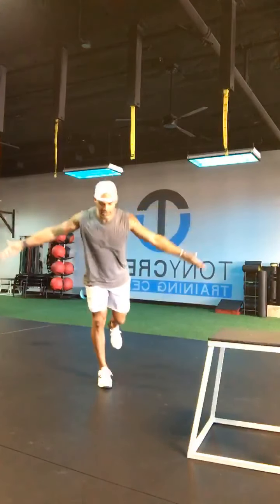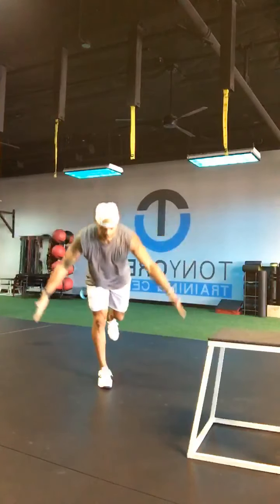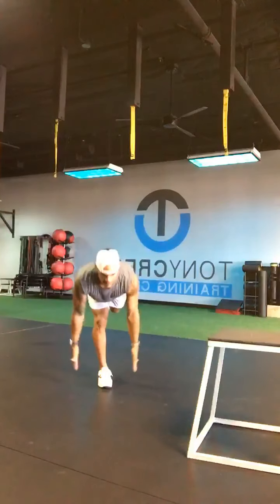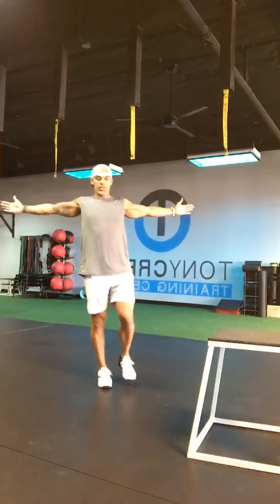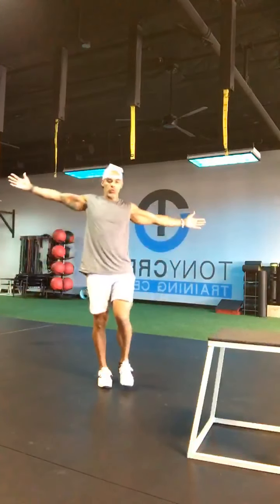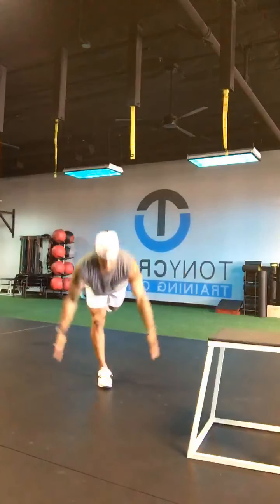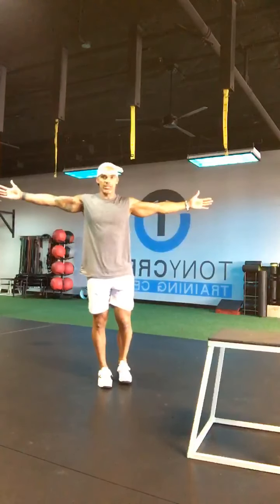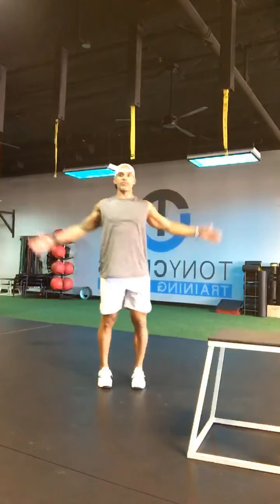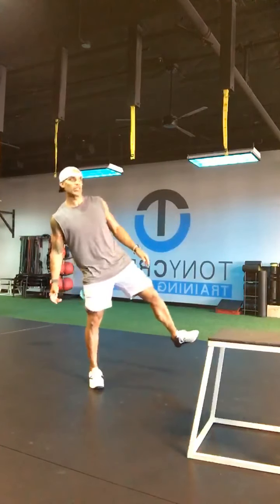Right? Keep a little tiny bend in that left leg that's on the ground. So we want to hinge to get our hands to be able to touch. Let's go 2 more. One of the things that you'll notice as you go is that back leg will start to fall apart. That back leg's got to go straight back, and we're not letting that foot turn out to the side.